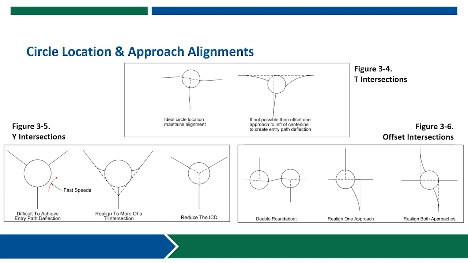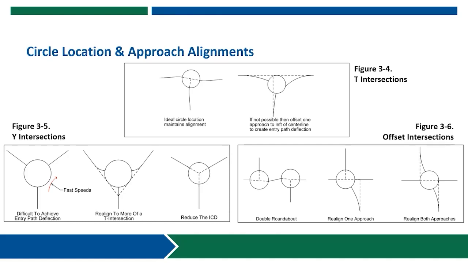Pushing the roundabout to one side may provide advantages from a property or constructability standpoint. However, it can make the intersection less visible to drivers approaching on the main line. The site context should be taken into consideration whenever we make these kind of decisions. For Y intersections, a lack of speed control is a common issue due to the large angle between the legs.